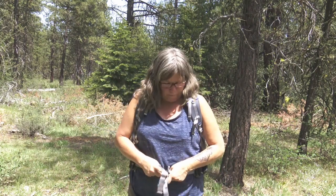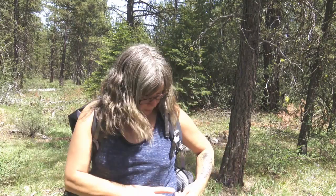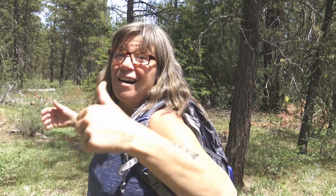Actually, it might even be extra small. And then I think the medium hip belt. Hopefully this is small enough that when I start losing weight, I'll have enough give in the sides that I'll still be able to adjust it even if I lose weight. Although I probably have a good 10 inches there. I don't think I'll be losing that much weight. So yeah, that's Big 3 gear number 1, my Gossamer Mariposa backpack, weighing in at only 2 pounds.